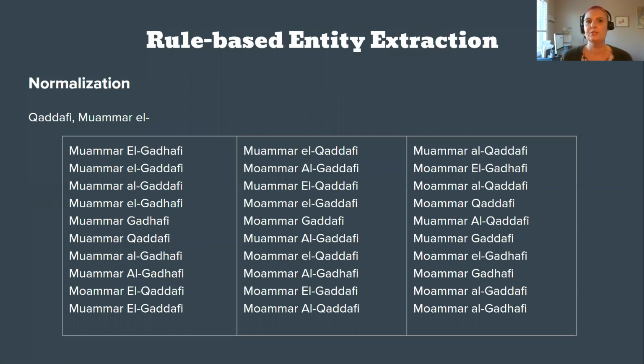So some of the stuff we do with this vocabulary to make it a little more high quality is we make sure that all of it is vetted. So for our named entities, there's about a million terms we have in there. We don't just harvest those as is, we actually do a couple things with those. So the first thing we do is normalization. So this is an example of all of the ways Gaddafi was spelled in the New York Times pages. So that's a lot of spellings, and they're all correct technically, but obviously we want one canonical version of the term. We don't want all of these different terms and all these different spellings, because that'd be very confusing.